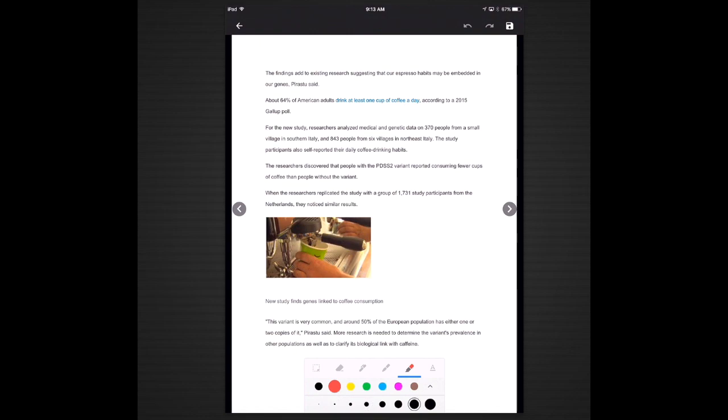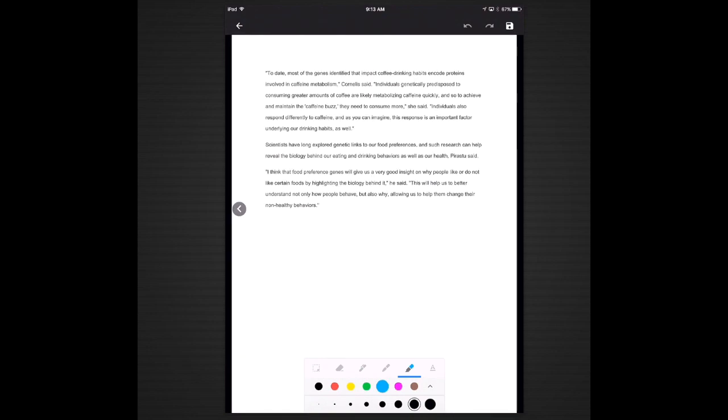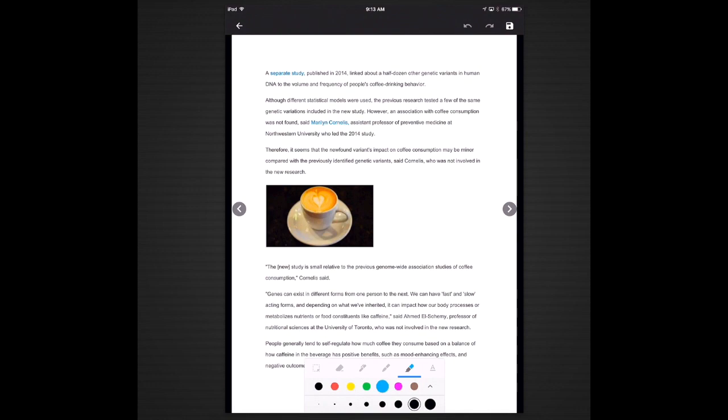Red. And here is a fact that I'm going to mark. There's a fact, and here's a fact as well. Then I'm going to go over here to my blue, and I'm going to mark what I think are opinions. And I can see here, let's see, I think an opinion, and I can find one more. Let's see what we can find here. It doesn't matter for the sake of this. Let's say that's an opinion.